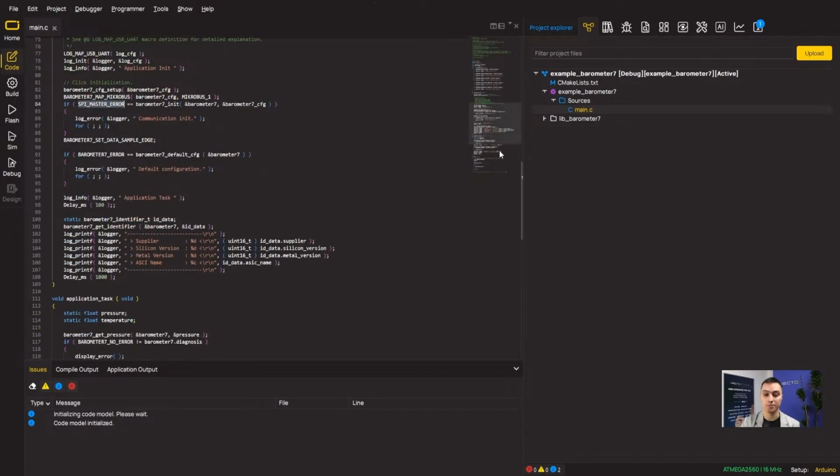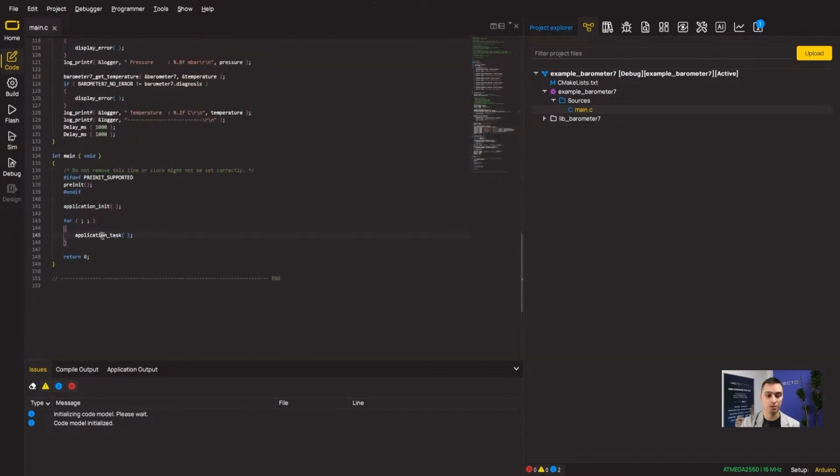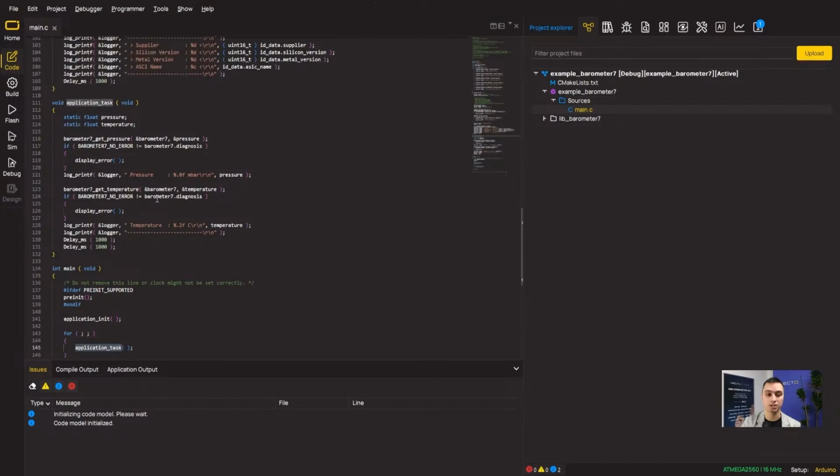And what is the data? Well, the data is going to be collected within the application task function, and the application task is basically going to retrieve two things: the current pressure and the current temperature. And of course, we are going to utilize the logging.